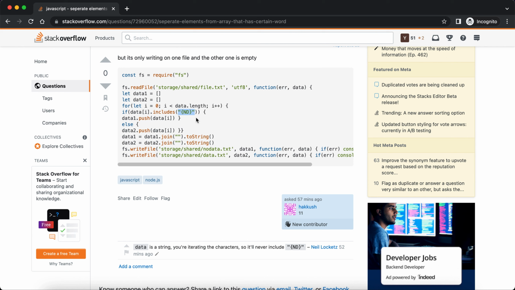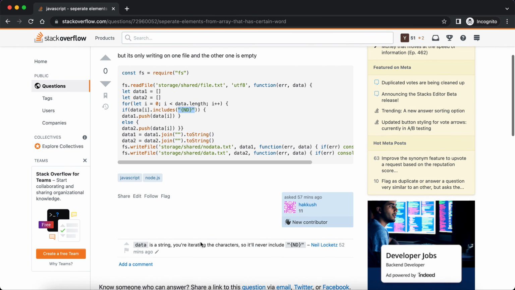And basically iterating over the string means each iteration you will get the next character of a string. So if there's a super long string, you will end up iterating over every single character. It's gonna take time, it's gonna take resources, right?